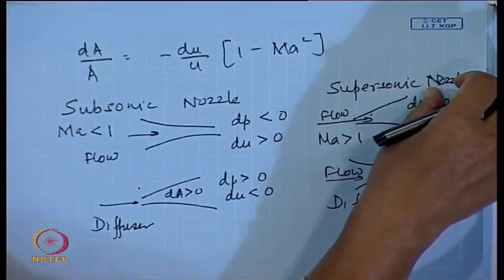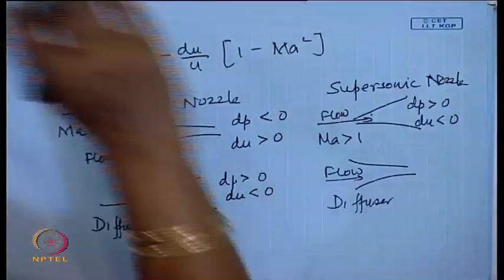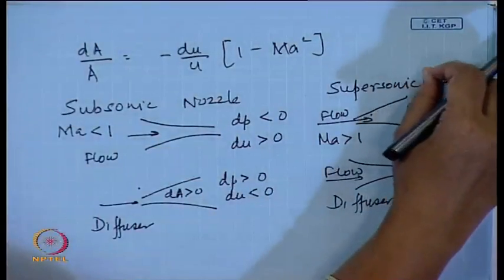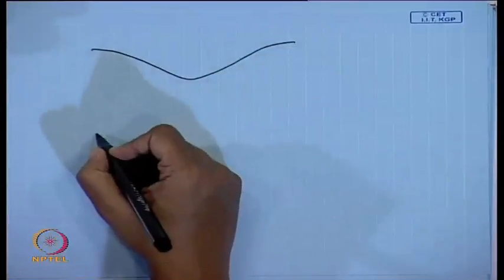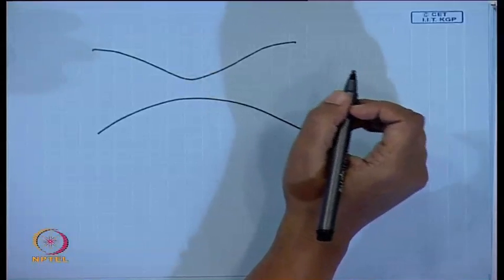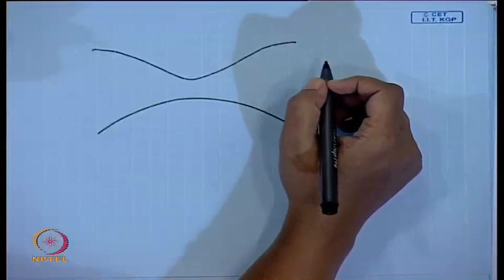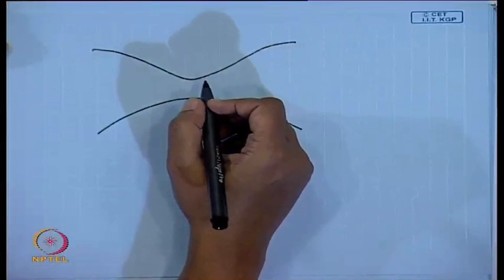So, therefore, for that particular case, what do we need if we start from a very low velocity and we have to go to the supersonic range? We have to use a convergent divergent nozzle, otherwise it is not possible. We have to do something of this sort, if we want to obtain a supersonic stream starting from very low speeds at the inlet.